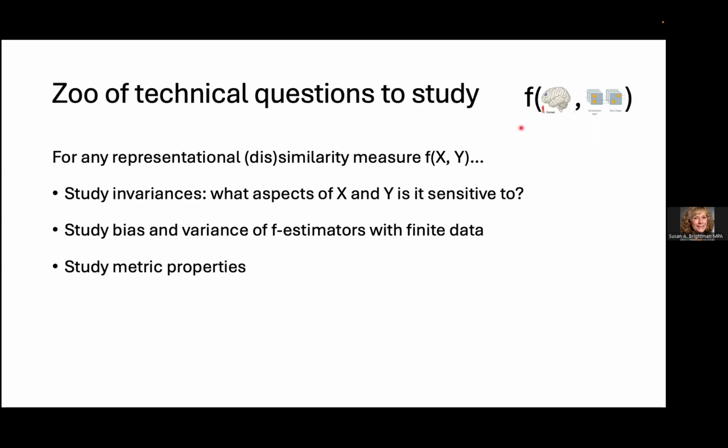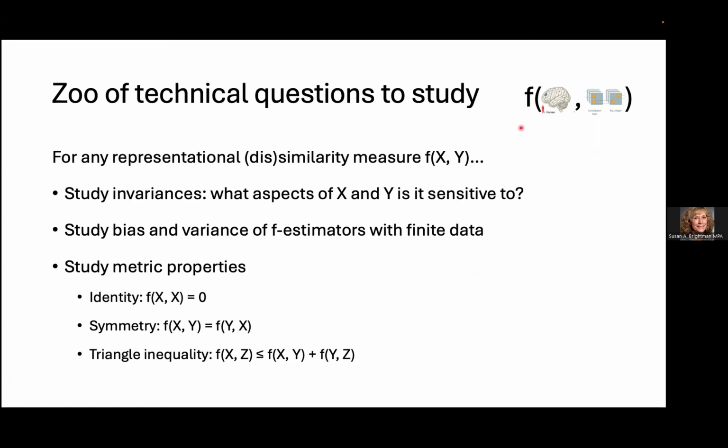This is getting closer to my work in this space, where you can ask questions like, does my metric return 0 when I measure the same system against itself? That's a sensible property for it to have. So in this sense, we're measuring dissimilarities, so 0 is the most similar. Is it going to be symmetric? If I measure the distance between neural system X and Y, is that going to be the same as Y to X? And then you can also add this fun one, the triangle inequality. It turns out if you satisfy these, you can now construct a metric space over possible representations. This is something that I've done, and I'll show you a little bit about that later.